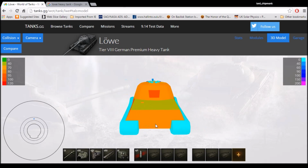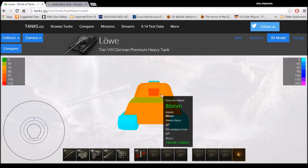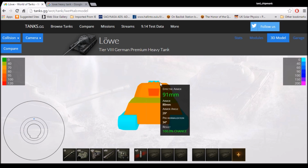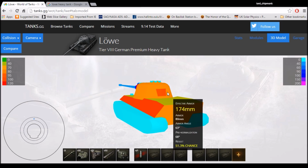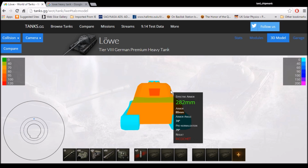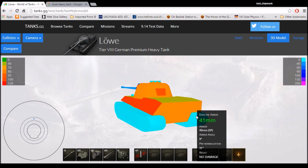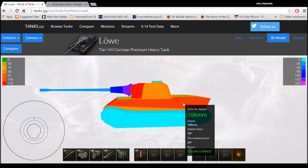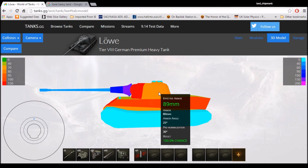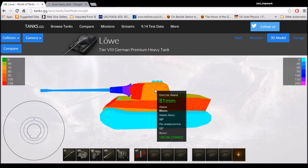So, the armour profile on the Lowe, unsurprisingly, from the rear, it's garbage. If you're in one of those tanks that actually cares, and you need to aim for weak spots from the rear of the tank, there's a hatch in the rear of the turret here that is slightly stronger than the rest, so don't aim for here. But basically, rear of the tank, you can penetrate easily. Side of the tank is 100mm. If it's flat on, again, you can penetrate it fairly easily. Side of the turret here, same as the rear, is 80mm. So that's a relatively simple penetration.